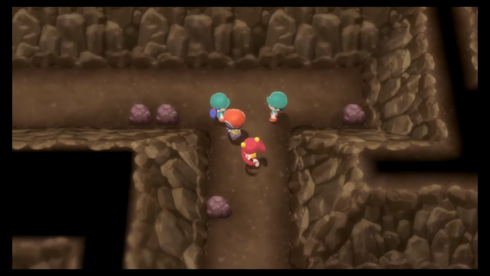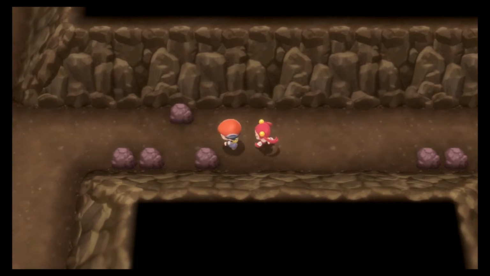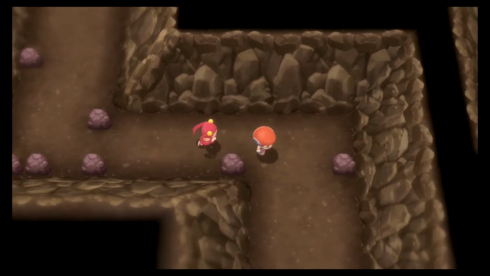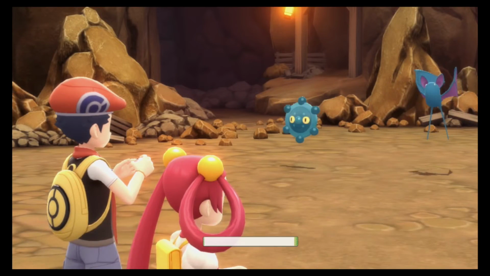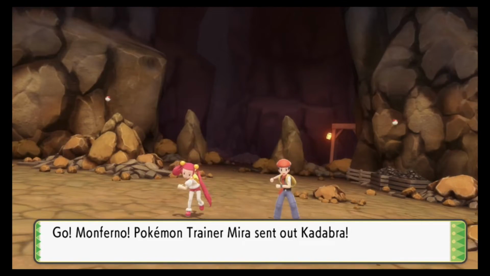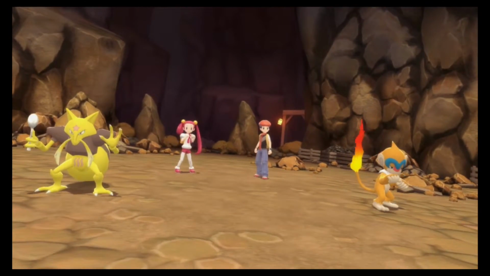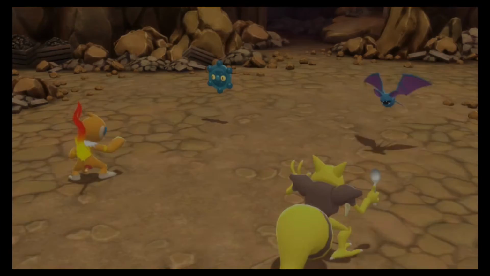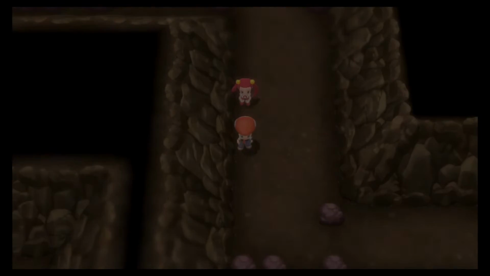Blast, this place is a real maze. If only I still had more repels. I'm not even sure if I'm going the right way, either. I think I was just here. Blast it. This really is annoying, you know that? I need a map of this area. This place is a labyrinth. Did Monferno just shake there?